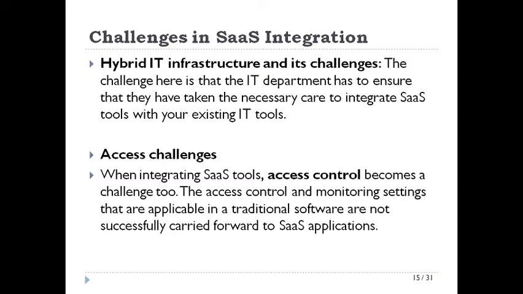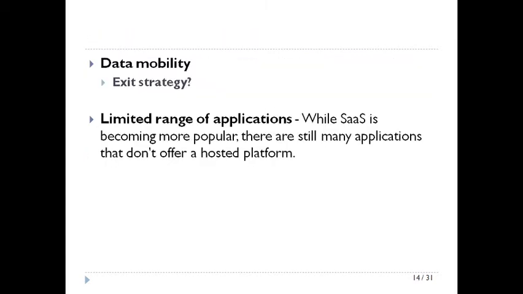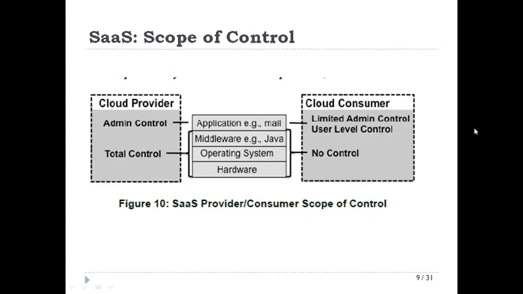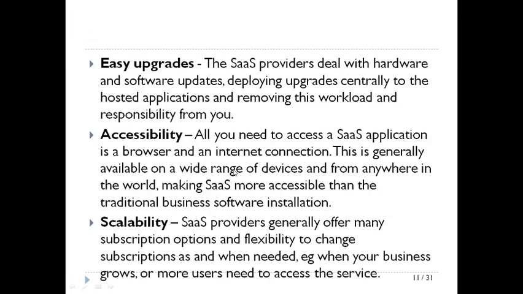And that is why access control policies, identity management, authentication management, these things become a very big challenge while migrating to cloud, while integrating SaaS in particular. Because if you have control of the infrastructure and also of the platform, still you have a lot of control. But in SaaS, as we've seen in our stack, if you remember, you have very limited control. Very limited control. You don't own the hardware, you don't own the operating system, you don't own the platform, you just own the application, right? So managing this control, access control, is very difficult and very challenging to deal with.